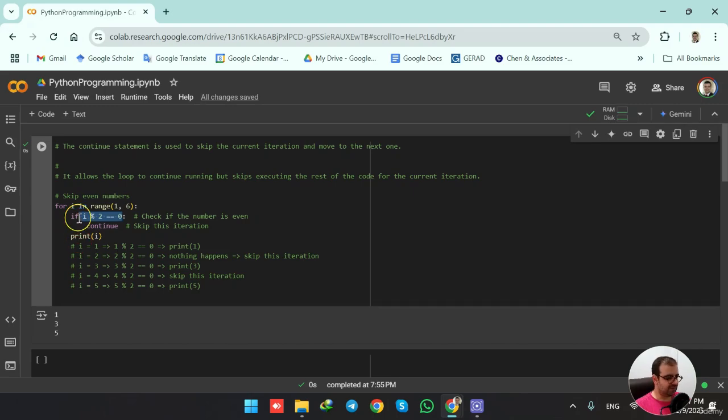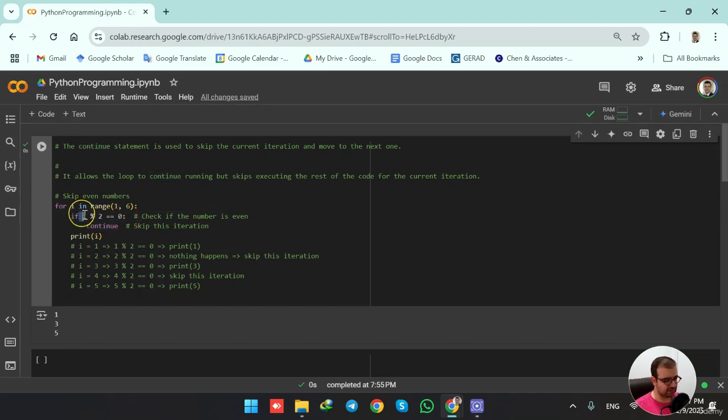So we are saying that 1 divided by 2, the remainder equals 0. No, so it's not 0, therefore it is not going to continue, it's not going to enter this condition, and it is going to print I, and I was 1, so it is printing 1 in the output, okay? Then I equals 2, 2 is divided by 2, the remainder equals 0, yes. When the answer is yes, continue.